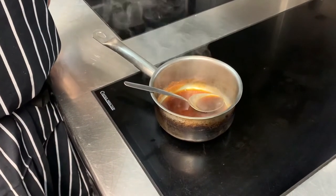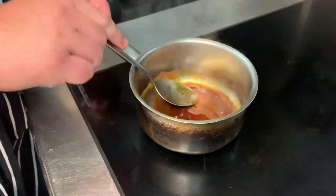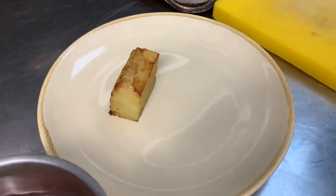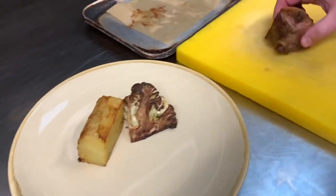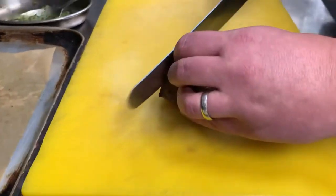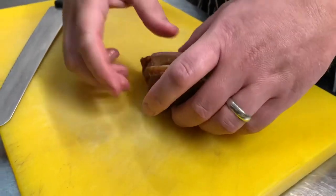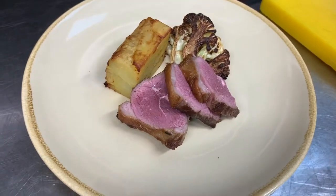For the main course, after the lamb's out the oven and resting, put the jus into a small pan and warm it. Put the potato at the top of the plate, followed by the roast cauliflower. And carve your lamb into 3 or 4 pieces. And that makes the cauliflower.